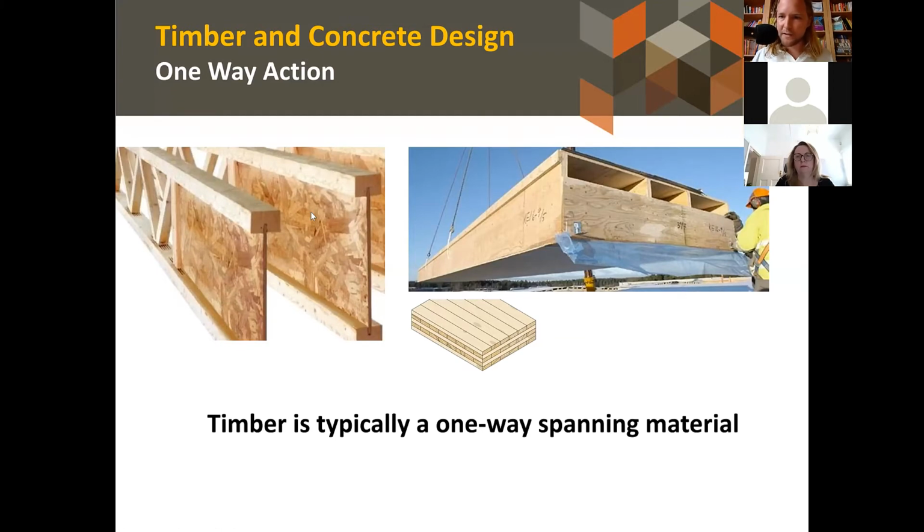So the most simplistic way of looking at it, for the round hole, round peg kind of philosophy, is that timber should be seen as a one-way spanning material when you're doing your layouts in the typical scenario. And I'll show later an exception to that rule with a posts and plate system. But with that, you're open to wall products, floor trusses, cassettes, and everything like that as well. So you're open to wall products, and you can get the most efficient design.